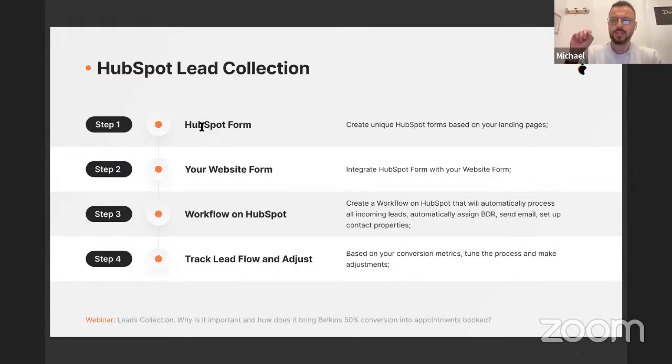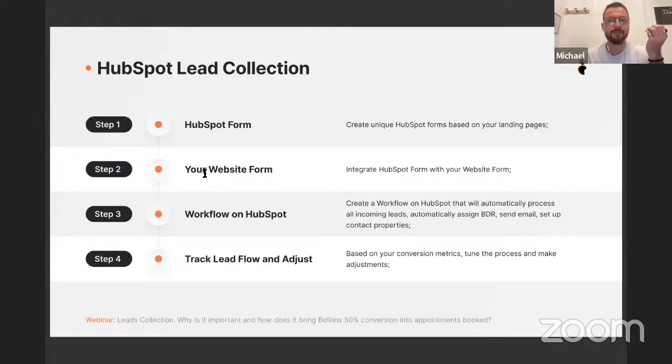So what we did, every form on our website was pre-built on HubSpot as a HubSpot form. And then our developers real quickly connected, because we have a custom-made website, they connected the HubSpot form through API with our website, with our CMS. In this manner, whenever someone fills out the form on the website, they directly fill out the form on HubSpot in a way.